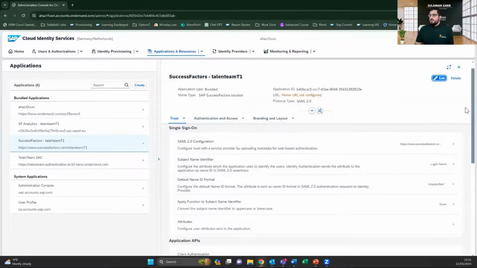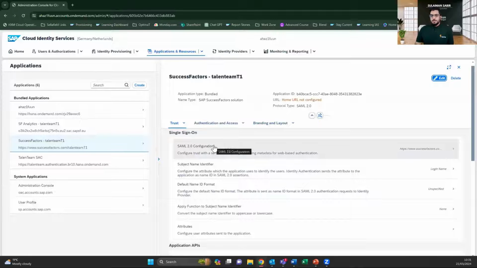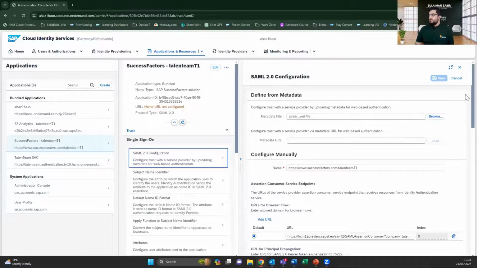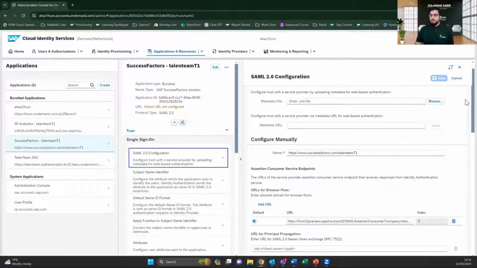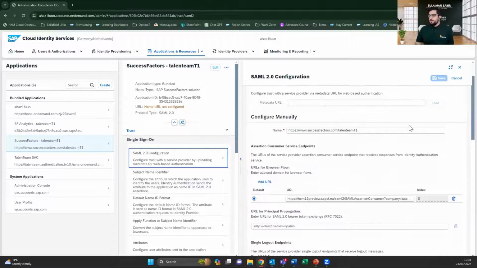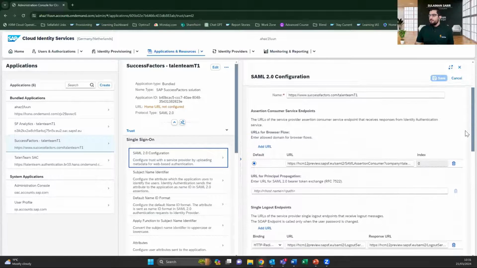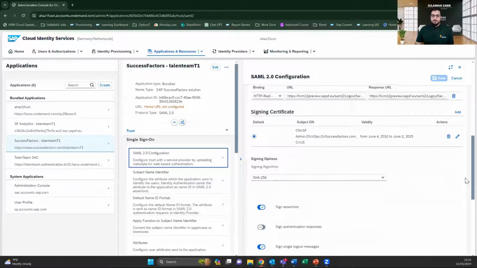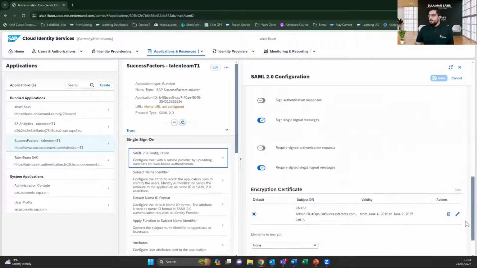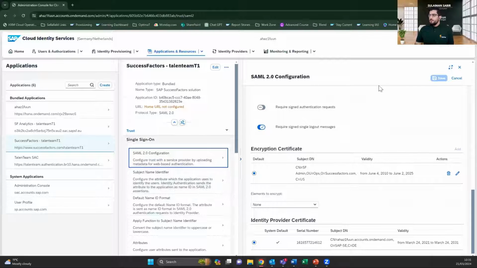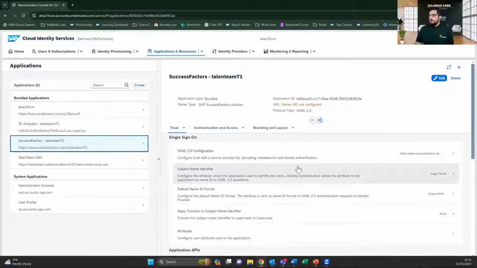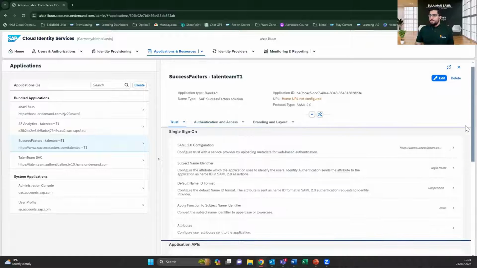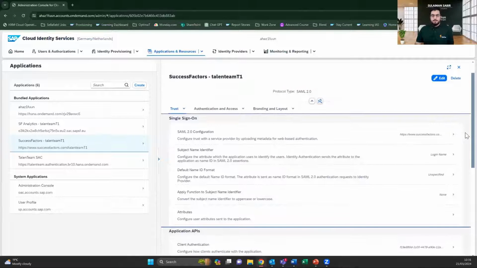In these different pages, we have single sign-on here, which is for single sign-on options. You can have your metadata files and the endpoint for users as well. Here we have the URL for the test system, the endpoint for the URLs, any certificates that can be downloaded, sign-on options, and the encryption certificates. Close that. You can configure the name identifiers, the default IDs, and any different attributes that they may have.